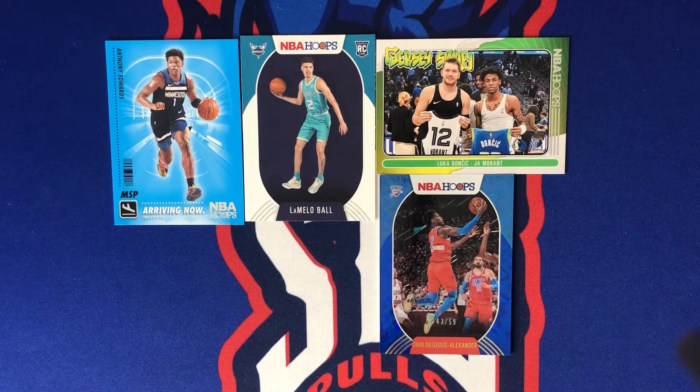That's an awesome pull to end on. Obviously would have preferred one of the top rookies, but if I'm gonna pull somebody on the Thunder, SGA is who we want — maybe him or Bazley, but Bazley's not even a rookie in this set, it would be a second year, and this is a third-year SGA. That's all I got for today — thank you for joining me on this Friday night hoops rip. I'll be back with more sports rips next week. I have two boxes of Bowman Sapphire getting ripped Monday, and Pokémon Saturday tomorrow if you're into that.